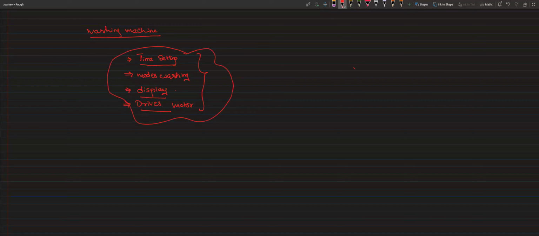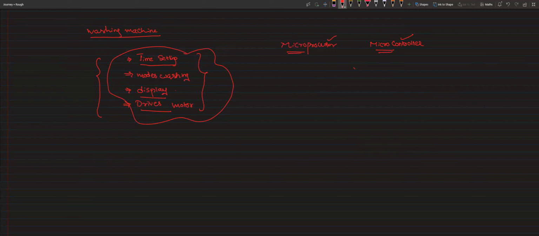One is a microprocessor, or another is a microcontroller. These two are a type of computer, in the sense that whatever interfaces we discussed with respect to the washing machine, internally the brain of that machine is a microprocessor or microcontroller.